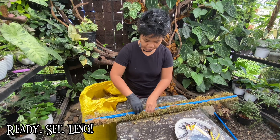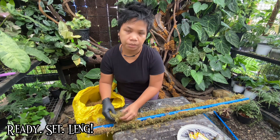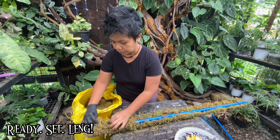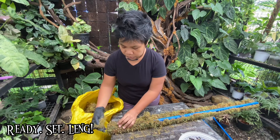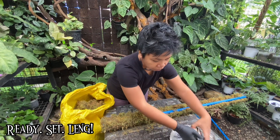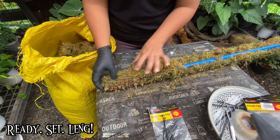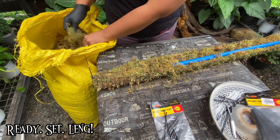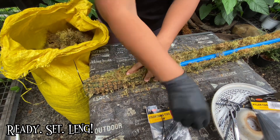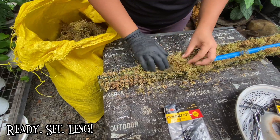Test if it's enough moss. It's fine if you can still see the PVC because the moss will be squeezed in. Of course, we need cable ties — these are 5 millimeters by 100 millimeters cable ties. You can buy them from your local hardware store, doesn't have to be fancy. I put cable ties every three squares of the mesh.